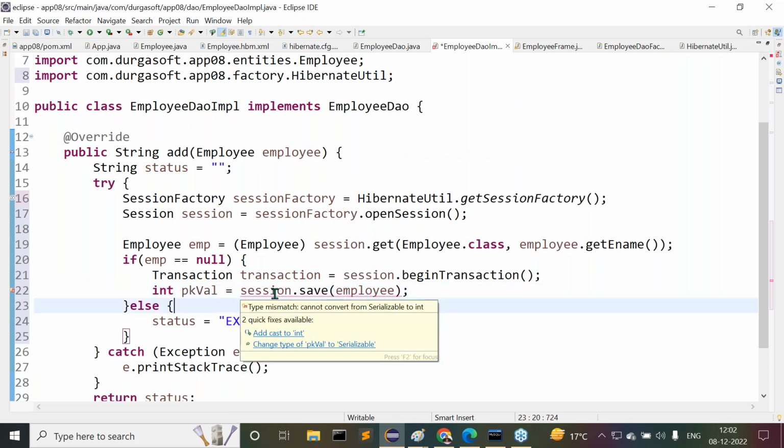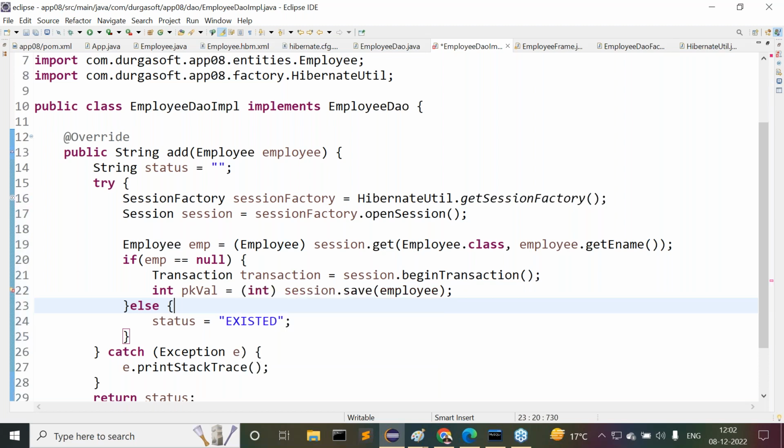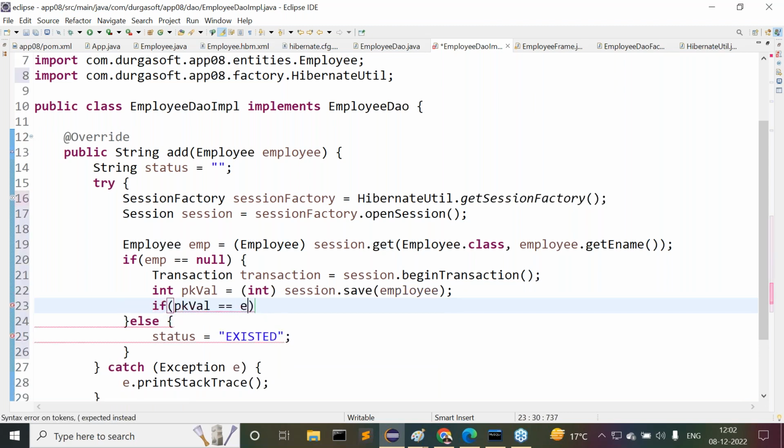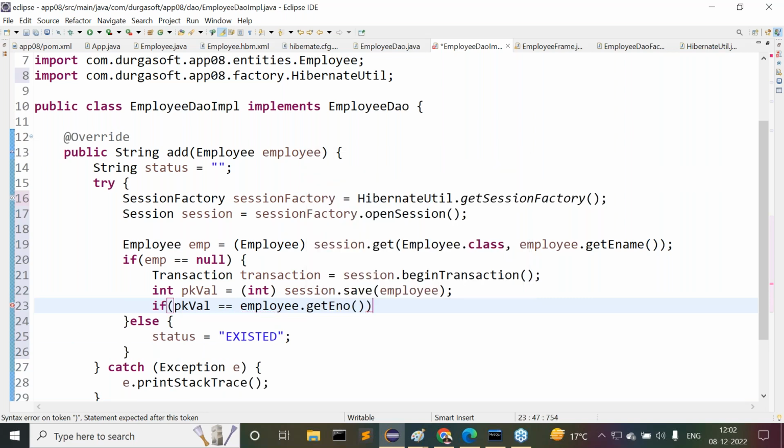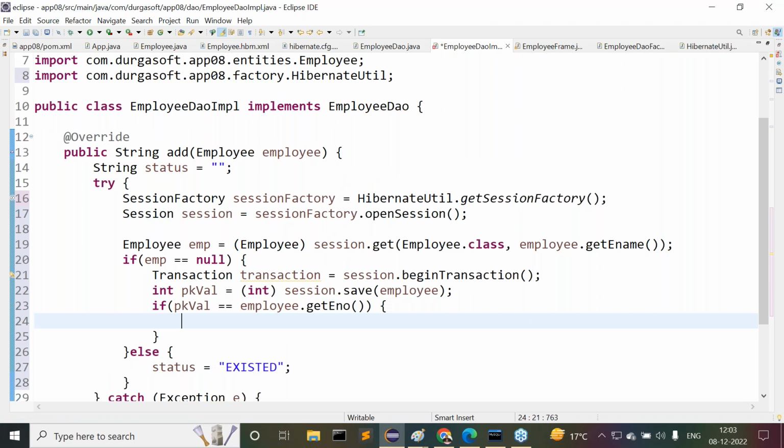Now here, if we check that it is not equal to null, we are able to get status is equal to success, else status is equal to failure.